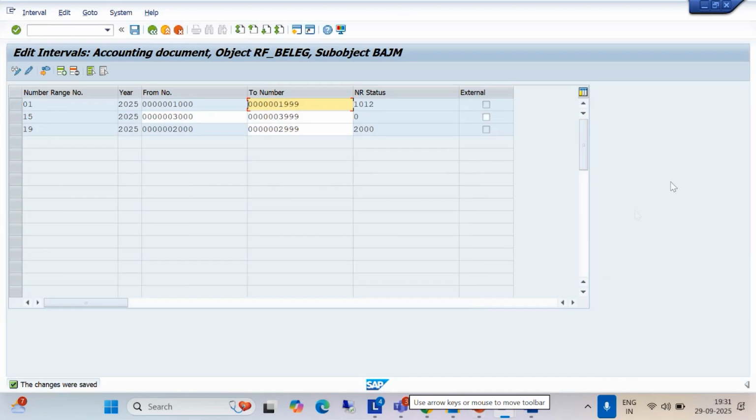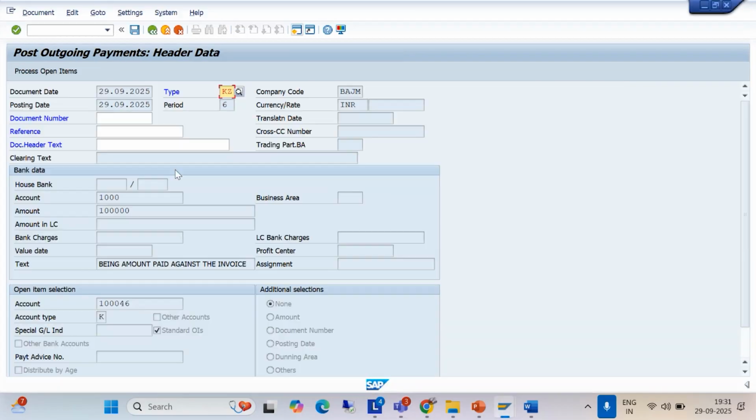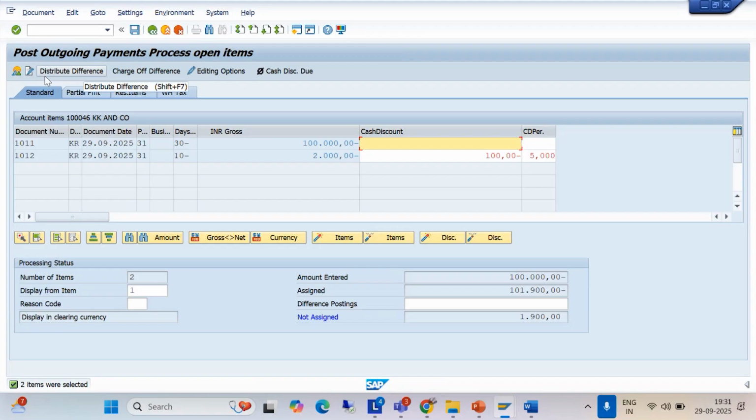So now you can post the transaction. You can process the open item. Yes, I'm doing the payment for this only because at the time of posting the invoice, I had assigned BAJ1.